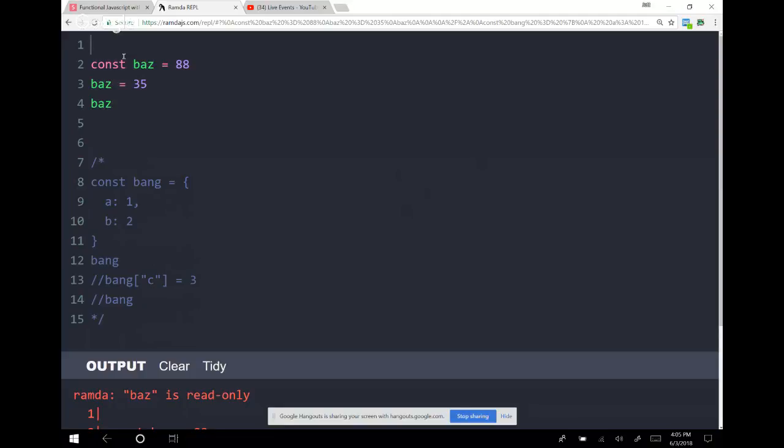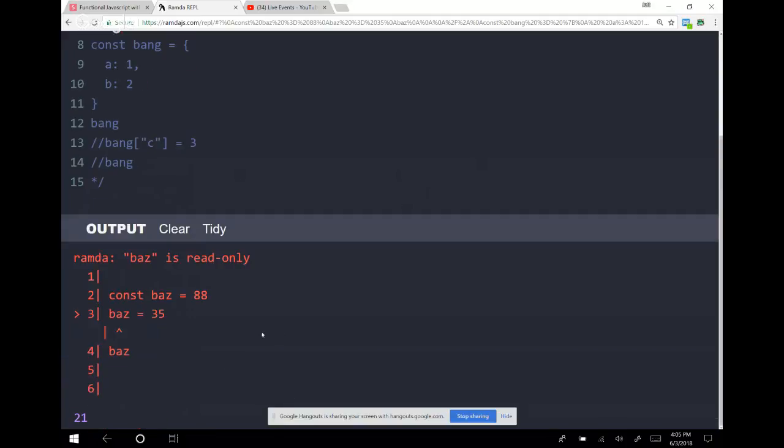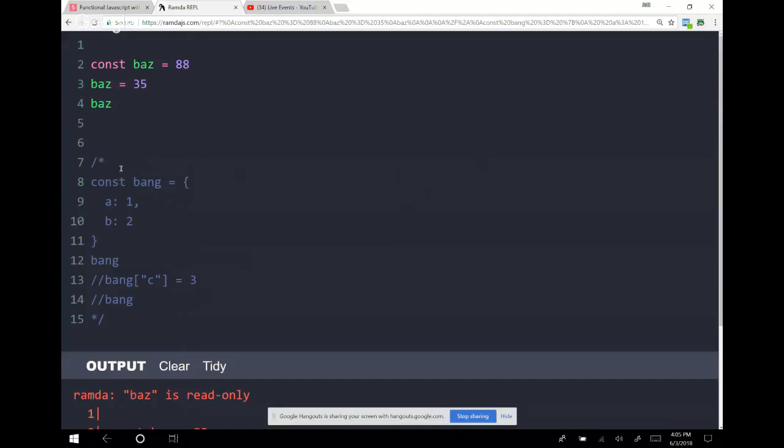Anyhow, const is the other new keyword for declaring variables we have now, where it lets you say, I'm declaring this variable and I'm not going to change it. In fact, JavaScript, I want you to yell at me if I try to assign a new value to this variable. So in this case, we give Baz the initial value of 88. We try to assign it the value of 35, and then immediately JavaScript throws this error saying that you can't do that. You said you were going to make it const. So anyway, that's let and const.